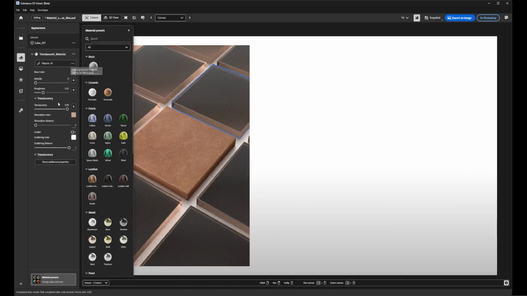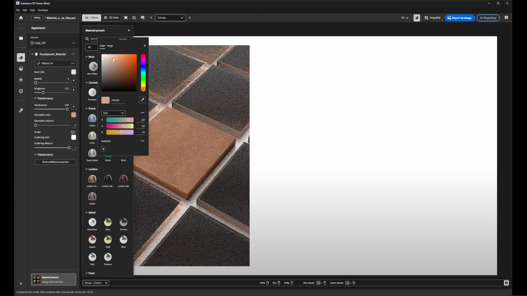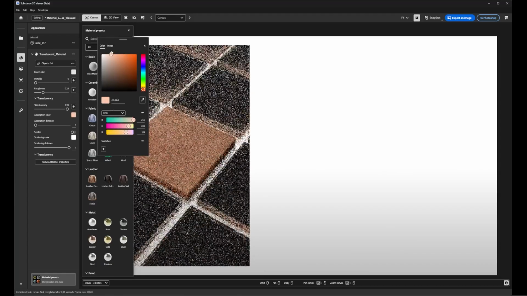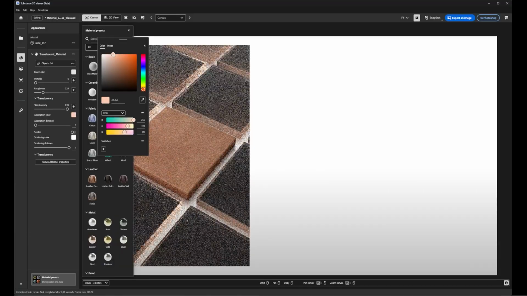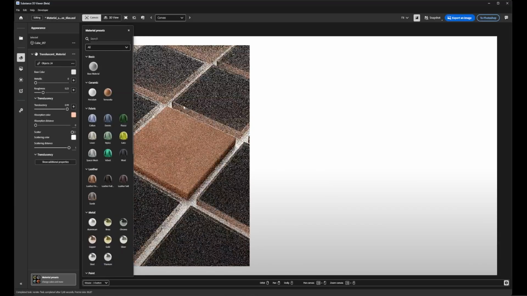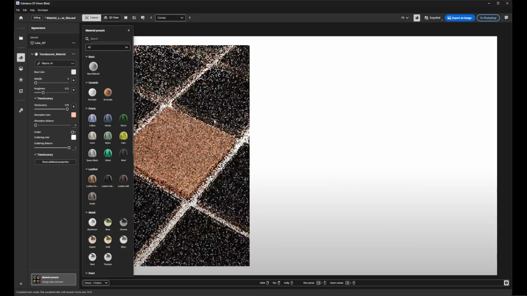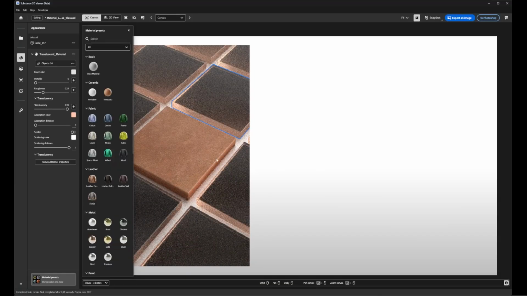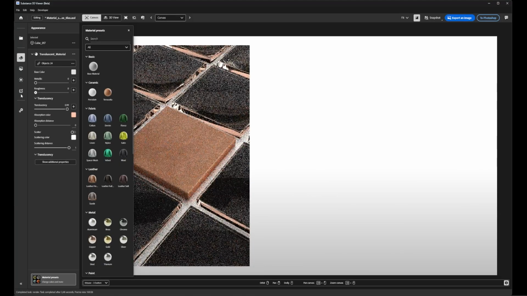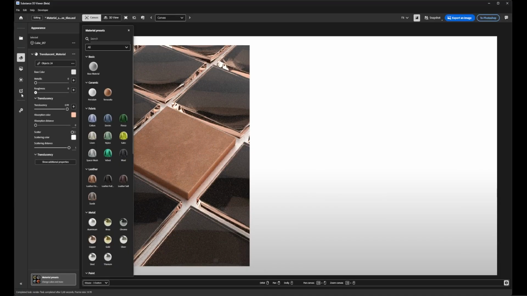Let's click on this and change this color here. Once again, I'm doing this, but this is really up to you. You choose the way you want it to look. And here I'm going to try to make the light hit on the side here. Let me check the roughness. I can make it fully polished like that as well if I want, which gives a nice effect in my opinion.